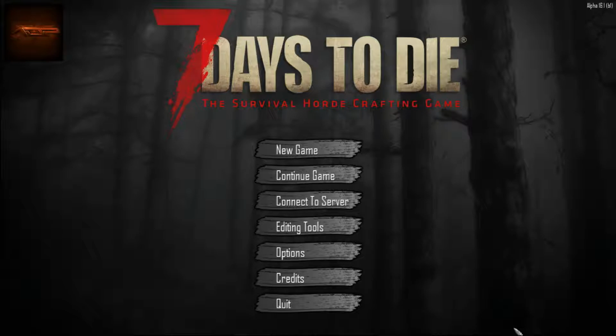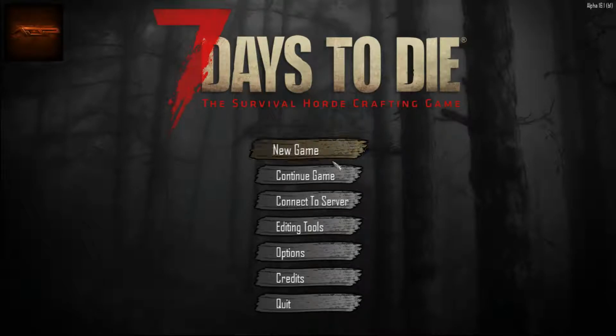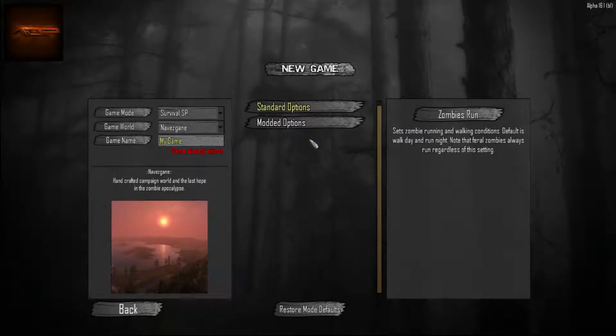You can build bases. We played it a lot in the last major release, which was Alpha 15 something or other. And you can see up in the top right-hand corner of the screen, this is Alpha 16.1 B1. And if you're picking up that noise in the background, that's ToLiveDie's laptop loading up the game. So basically, we're going to be playing this, and we're going to start a brand new game.